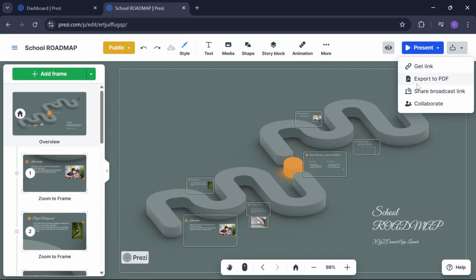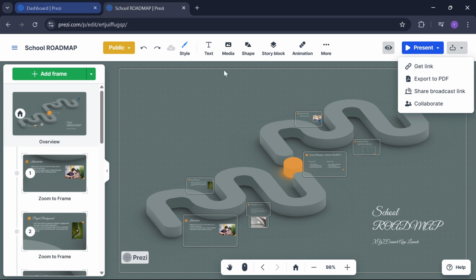You can now just click on the share option and you can get a link, export to PDF, invite collaborators via email, get a shareable view-only link, and set privacy to public, unlisted, or private. And you can also export as a PDF or portable Prezi to present offline.